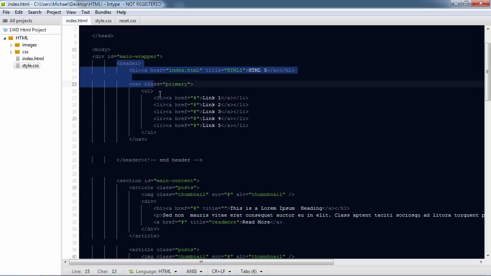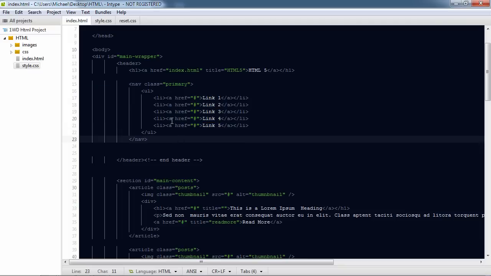Here, the header is composed of a logo and a navigation. So let's start first by styling the logo. I forgot to add a class of logo, so let's go ahead and put it. On the h1 we'll put a class of logo.